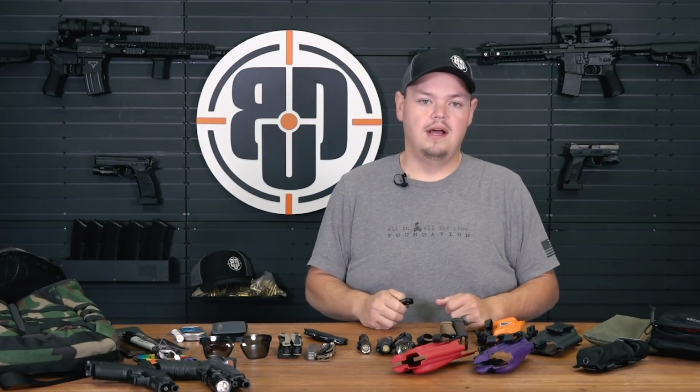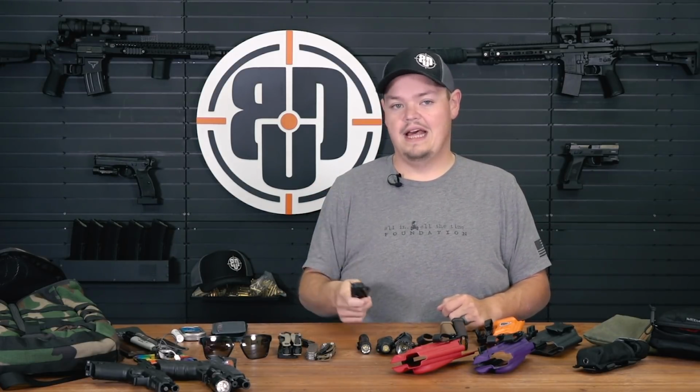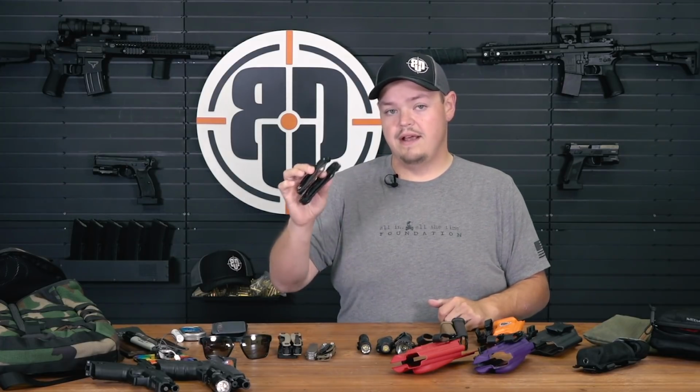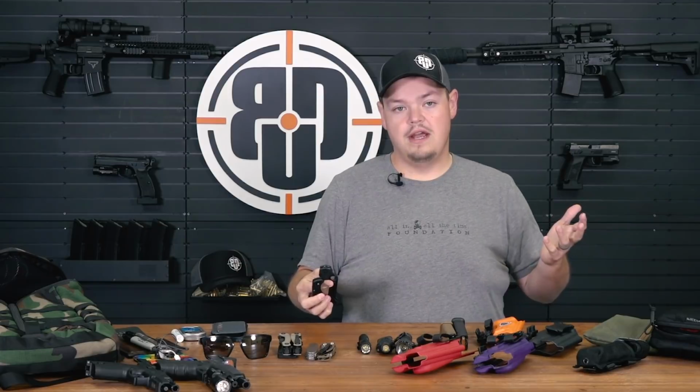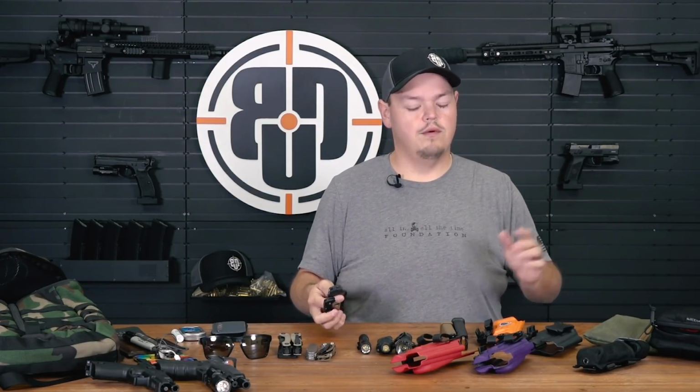But having a knife on you is more than just a defensive option, it's a utilitarian option. I have used this knife to cut far more boxes and letters than I have ever used to cut anything else. I generally keep it in my right hand pocket, that way it's super quick and accessible. Right hand pocket is generally my admin stuff, so my knife and my wallet are there. So knives, try to keep one on you. If you can carry a second, do it. I do, but it's in a different form factor.